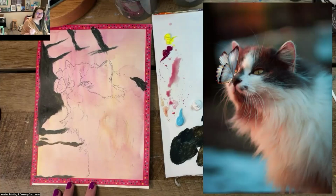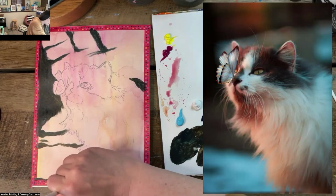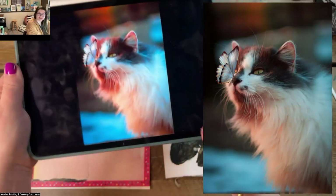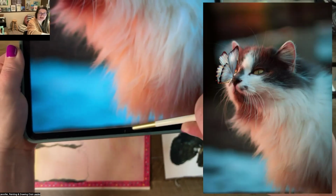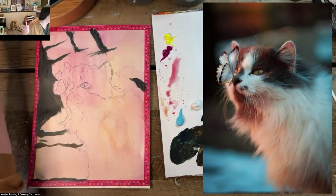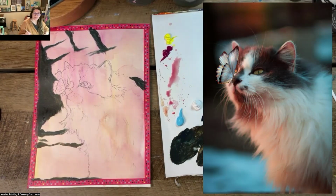I happen to tape mine with some washi tape that I had, so I get a little clean edge and I just take my brush right to that edge and pull that across. And I do want to point something out. If we look at the bottom, do you see how some of the blue goes between the fur here? And so does that dark line. Now that's if you want to get real specific, but that's what I see. So if I wanted to, I could even pull that line just a little into where the cat is to have some of that be that fur spot.